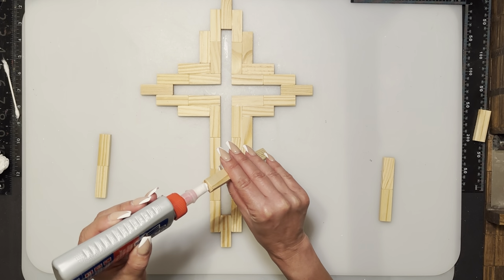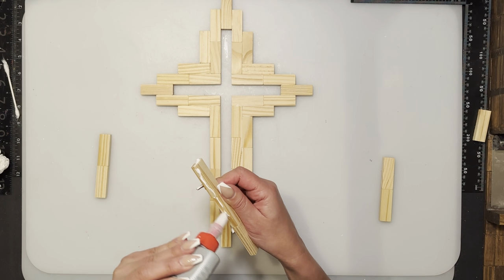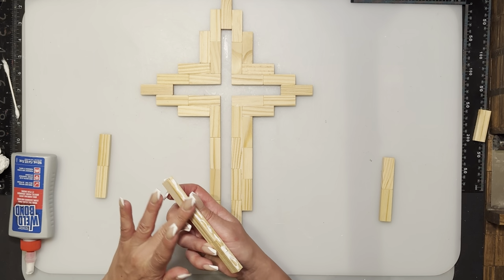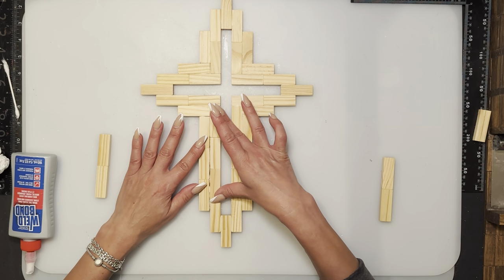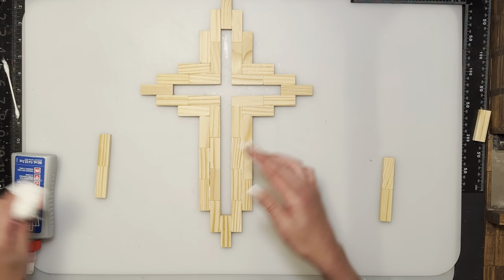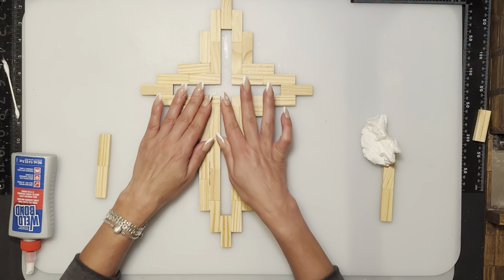I wouldn't suggest using hot glue only because hot glue does not seal the blocks properly. I'd only use hot glue if you're just gluing a couple pieces on, but it still does not seal properly and doesn't hold. And depending on the temperature where you live, if it gets very hot or very cold, it can fall apart.